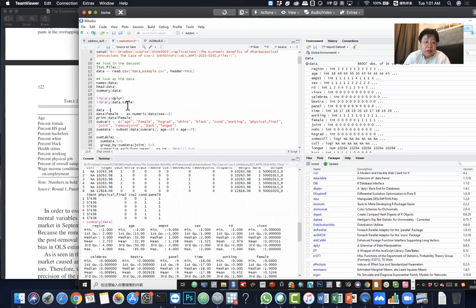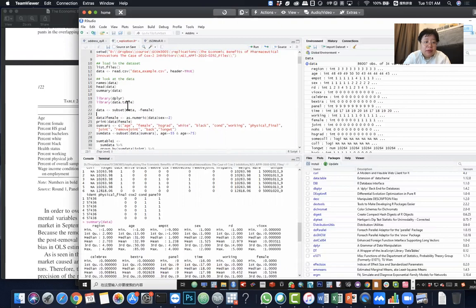Suppose I want to delete this female variable I generated before, and then generate it again to show you. So I use the subset command. There are two functions of the subset command from dplyr. You can either select a part of the sample by some condition from the data. You can also select some of the variables from the data. So now from this data, I select minus female, which means delete the female variable.